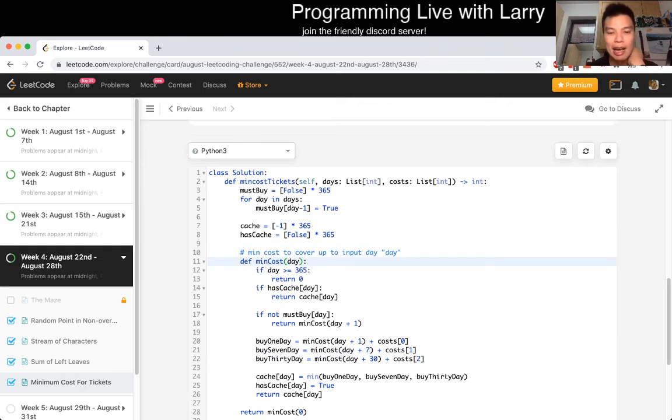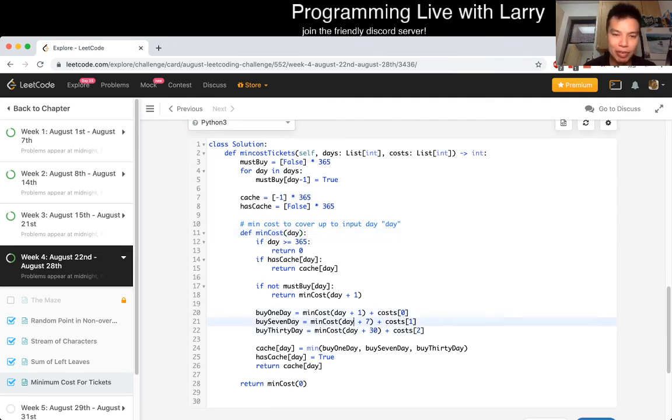But this seems okay. And again, because as I said, it is symmetric, you can actually reduce this to a similar thing where you start on day 365 and you do day -1, right? And from that, you could actually construct the bottom-up dynamic programming, because this is your recurrence, right? Min cost of day is just equal to these three, which you can do in linear time as you progress, looking backwards. So that's what I have for this problem.